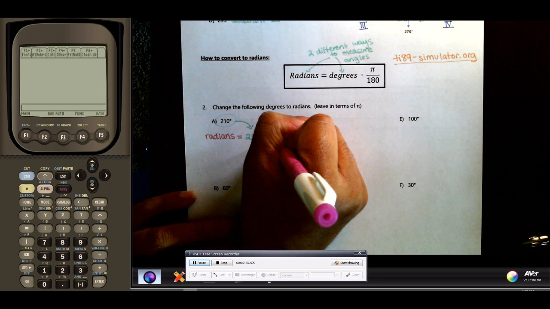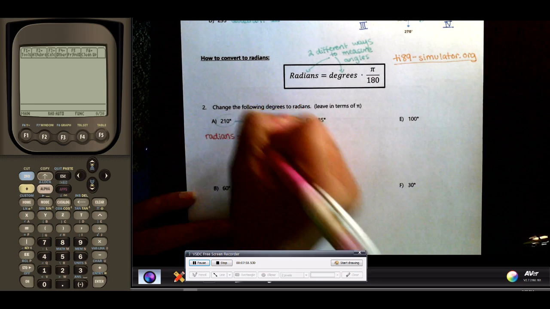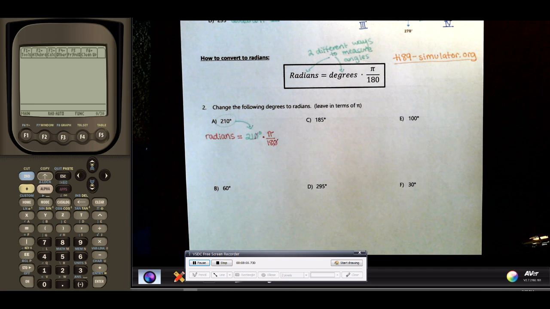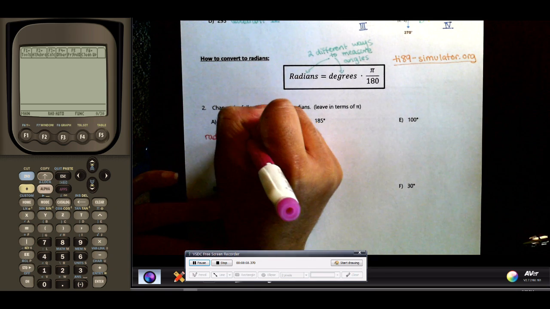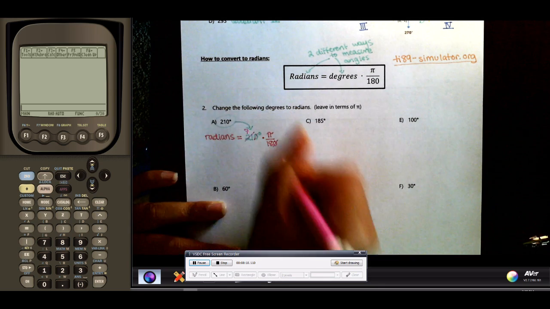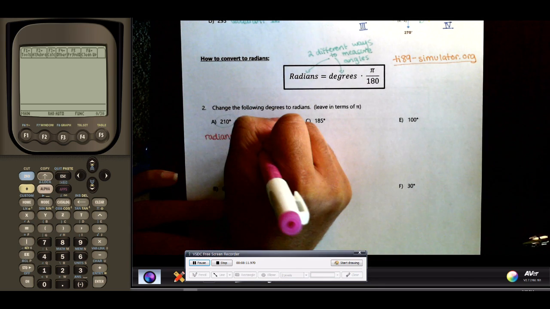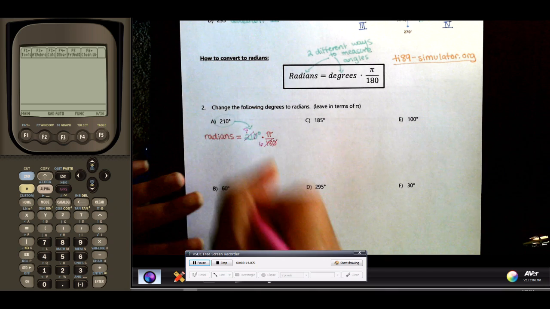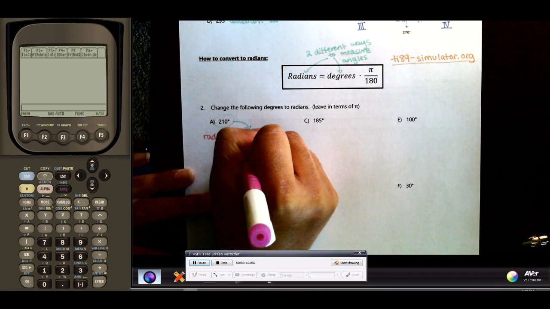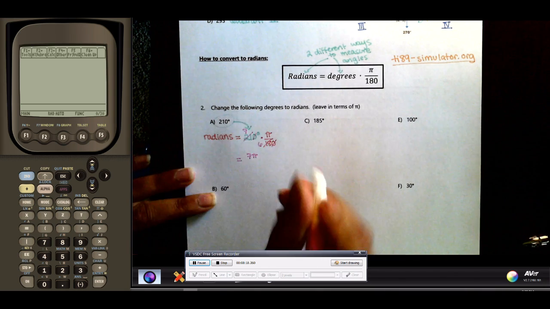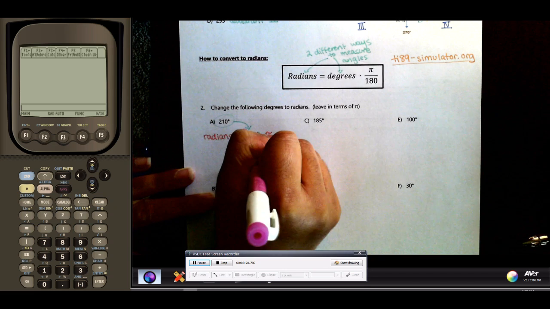So by hand, we know that both of these have zeros on the end, so if we divide by 10 on both of them, we can cancel those out, right? And we know that 21 and 18, which is what we're left with, can both be divided by 3, right? So 3 goes into 21 7 times, and 3 goes into 18 6 times, all right? So if I rewrite that, I'm left with 7 pi, right? Because when we multiply, we just merge these two, over 6.